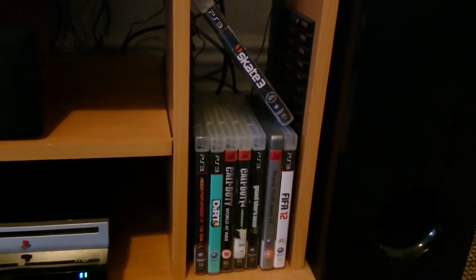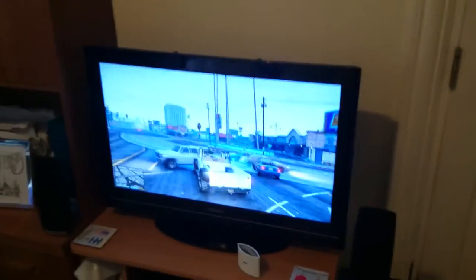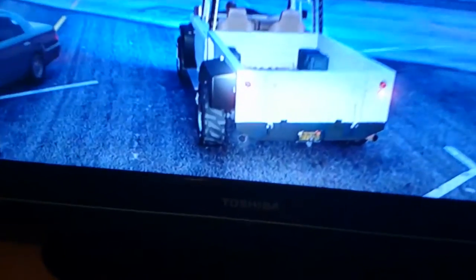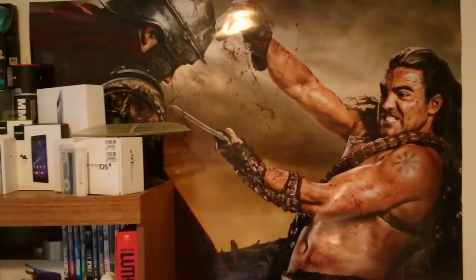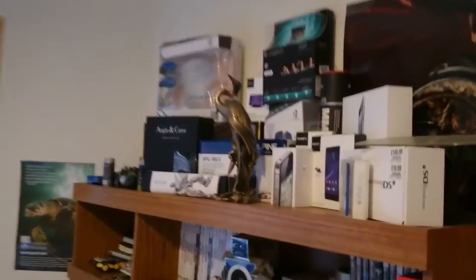Down here is my PS3 — only one of them, I didn't bring the other one. There's an assortment of PS3 games, my Blu-rays, two Spartacus ones — I haven't got the rest yet. Got a Domino's box in case I want a free pizza. My 500 gigabyte hard drive is absolutely full of movies. The TV itself is only a 720p 32-inch Toshiba — my grandma gave it to me because she couldn't get it to work, so I fixed it and gave her mine. That's my Gannicus poster that a roommate got me for Secret Santa.